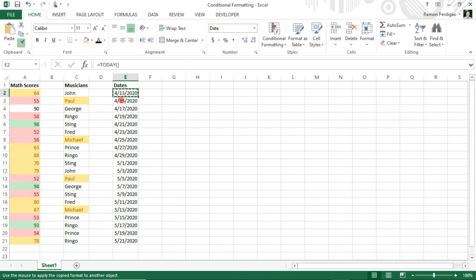But if I apply that condition to the whole data set, I will start seeing that from today, starting May 1st, I colored in green all of the dates that actually are in the next month, because that's what I asked for. So there you have it, three different ways of using conditional formatting in Excel. One is a numerical one, the other one is for text or names, the other one is for dates. There are other things that you can do with conditional formatting. Once again, this is the very basic that I'm showing you here. I hope you had fun, and I hope to see you back here.